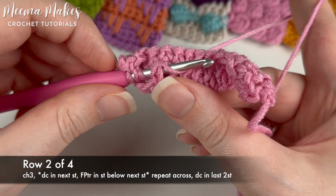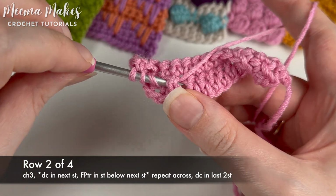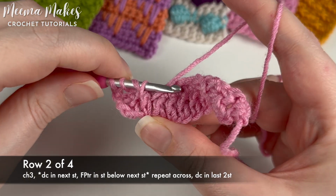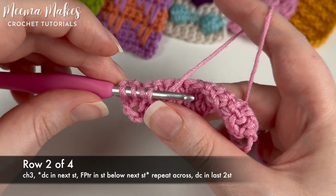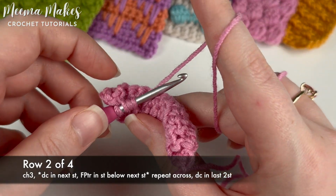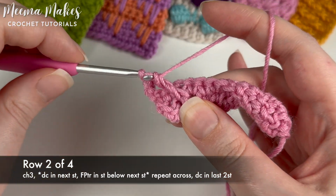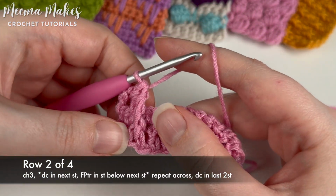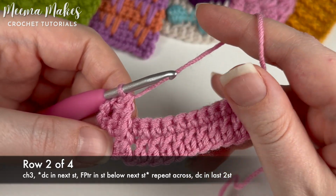Then yarn over and pull that yarn over first to the back of the crochet and then to the front of your work like this. So if you can see, we've made our stitch around the post of that double crochet. We're now going to finish off the treble crochet just as we normally would. So yarn over, pull through 2 loops, yarn over, pull through 2 loops, yarn over, pull through 2 loops. So that was a front post treble crochet. I will show you it one more time.